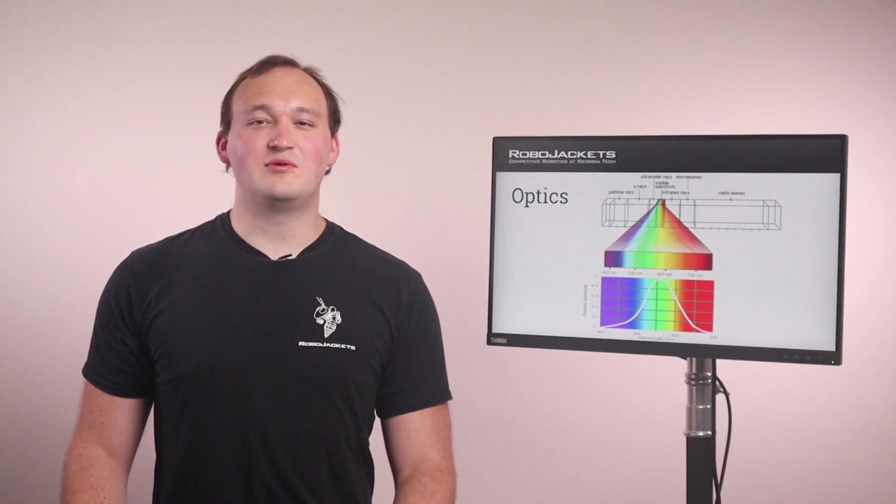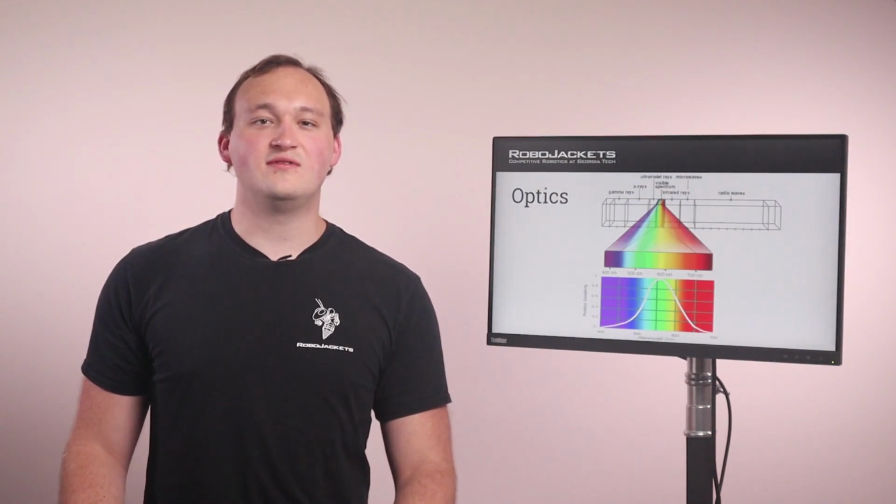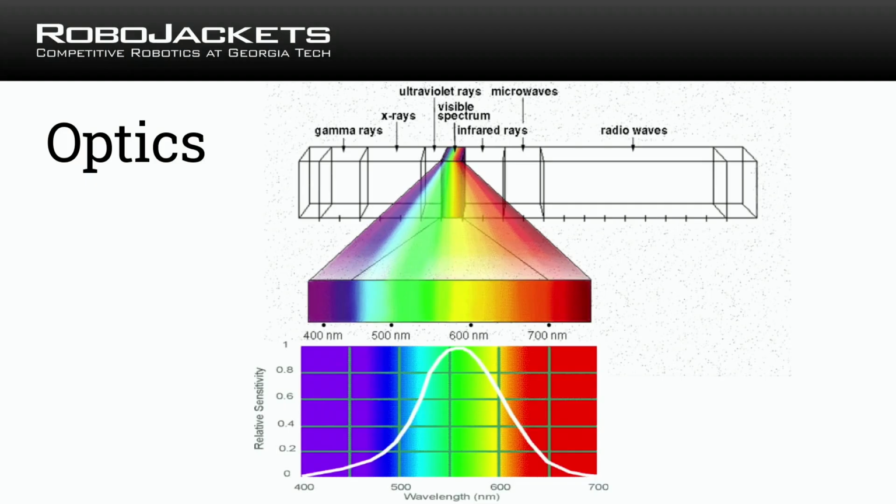We know from physics that what we perceive as color is actually a very small band of the electromagnetic spectrum. This graphic shows that spectrum as well as the human sensitivity to each band down at the bottom. Notice that we perceive different bands with different sensitivities. This causes an issue when we start digitizing colors.